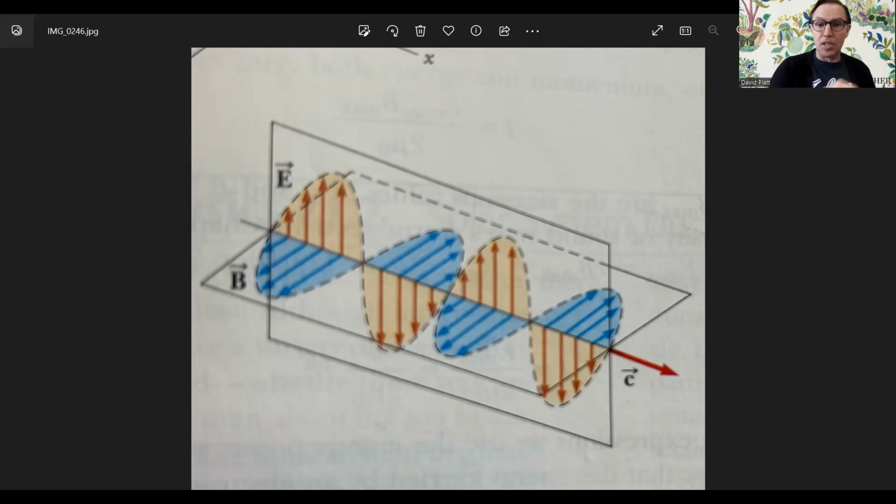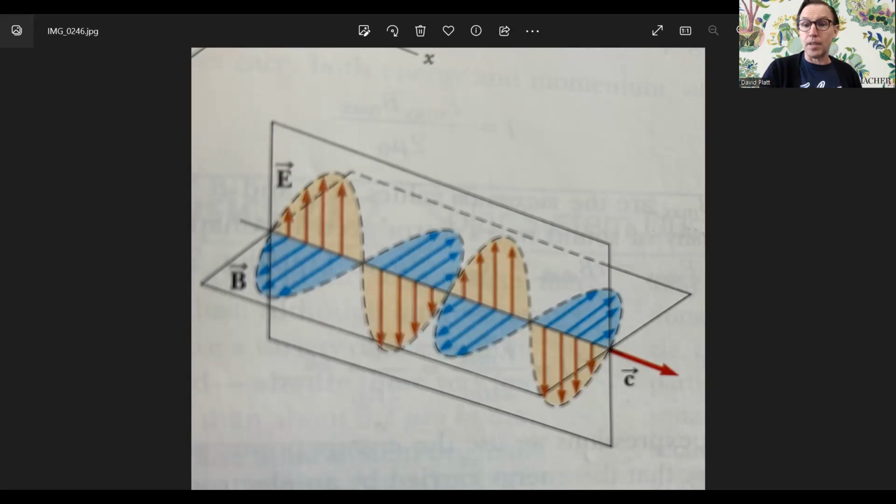So as location changes and as time changes, the electric and magnetic fields change. The wave is not in all of these places all at once. The wave is here, and then a moment later it's here, and then a moment later it's here. So this changes with time, and as time goes by, the wave is in a different location.